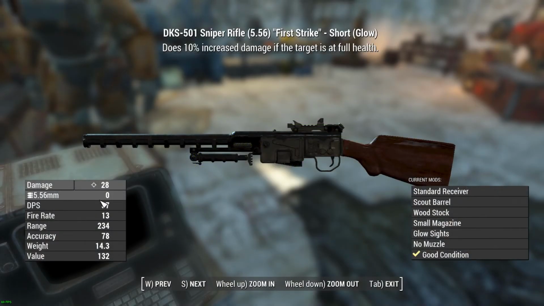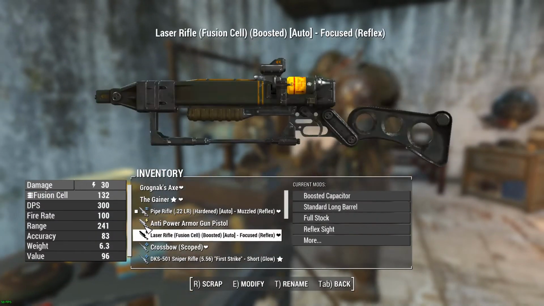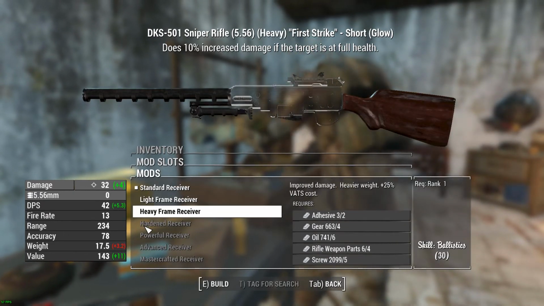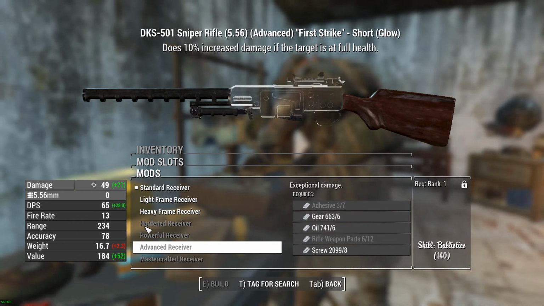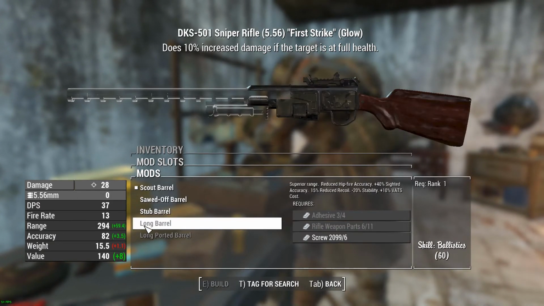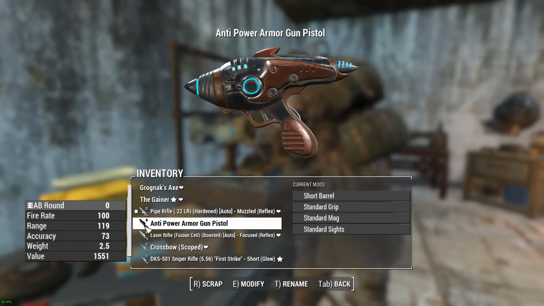Base damage 28. Okay. Well, almost as powerful as a crossbow. Let's see if I can upgrade that any. That's a standard receiver. I can upgrade it to 32 damage. Oh my goodness. The Mastercraft receiver is 53. What a piece of junk! I am not a very good craftsperson. Yeah, that was a waste of time and energy.